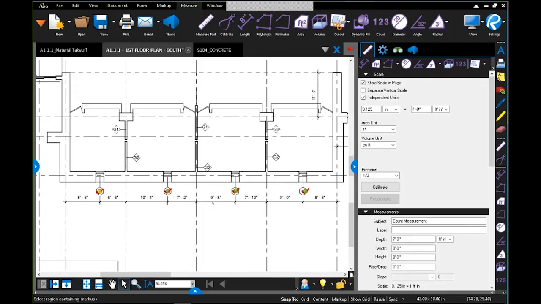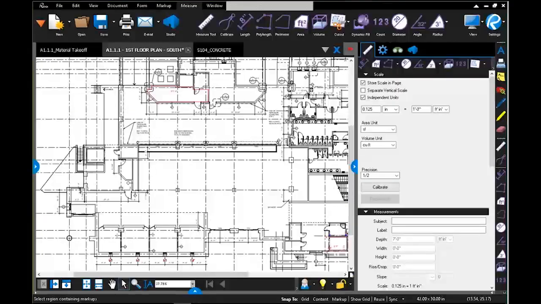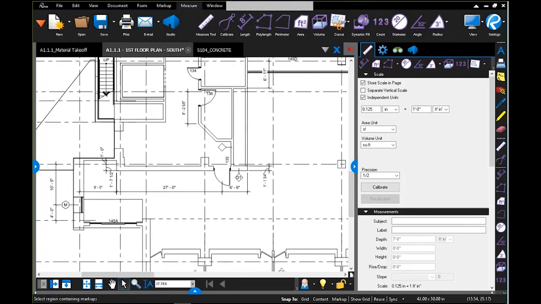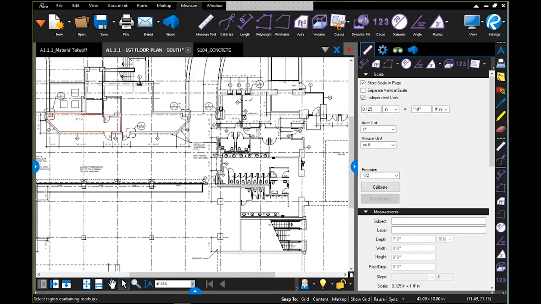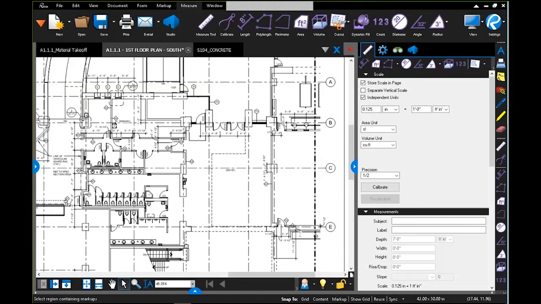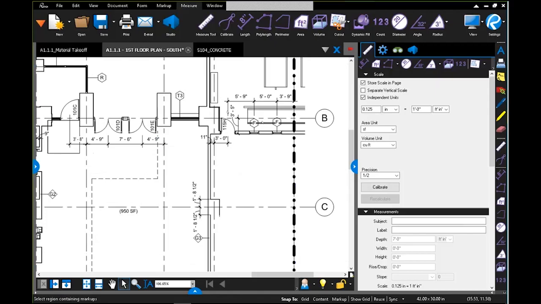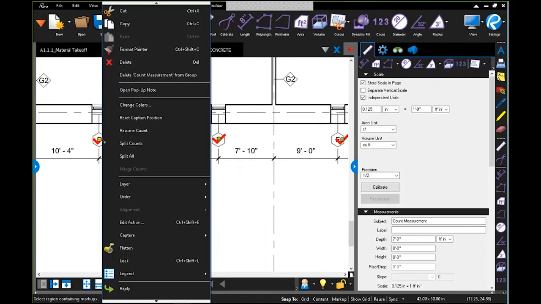front of you. Now, I did exit out of the count mode, but if I am able to locate other windows that have a similar window type, I also want to include them in that specific count. So here I have 2 windows over here that I want to include in my count. I can do something really easy by just right-clicking on that count, and in the context menu I have an option where it says resume count.